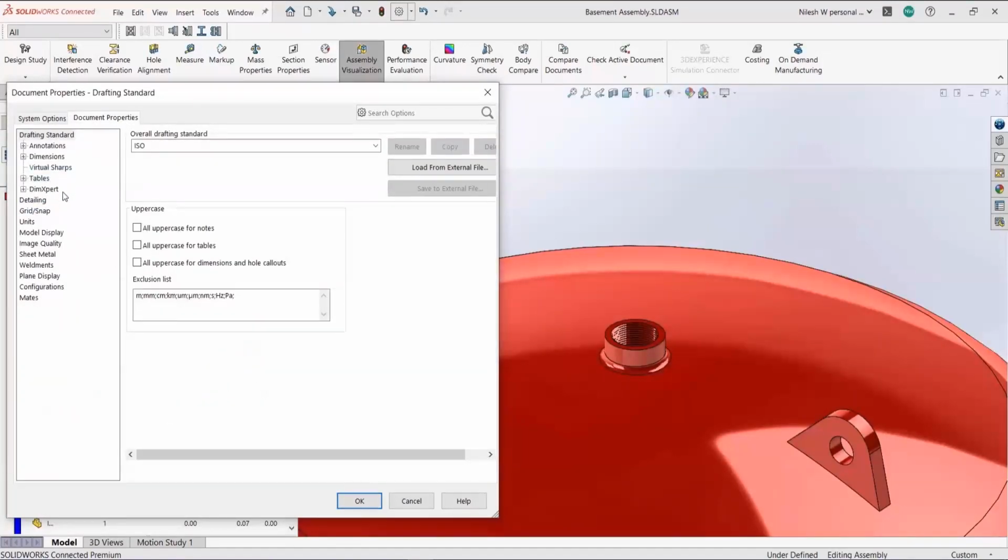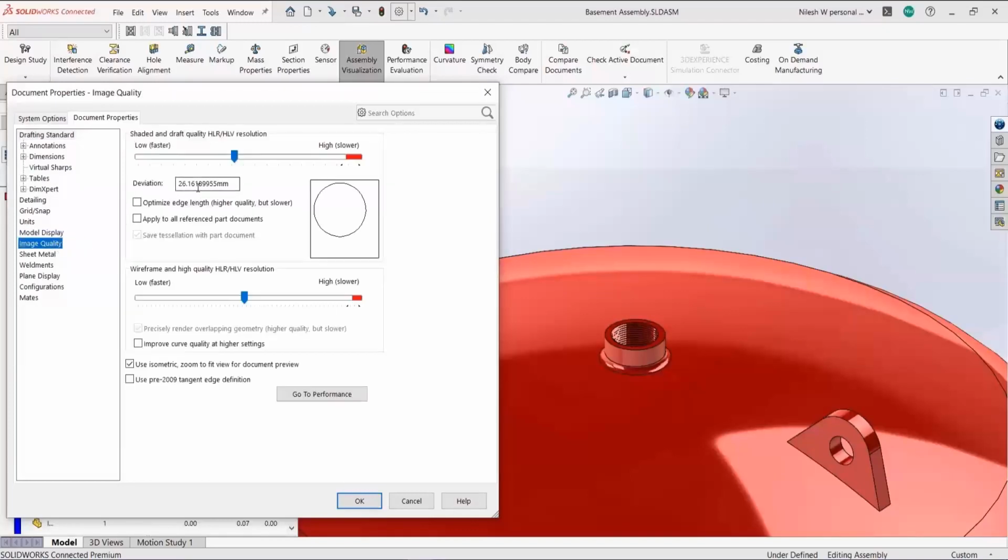I will explain where you can observe the tessellation option. If you go to image quality, you see this many triangles, or this size of deviation we have. This is the default option, and if you scroll it, it looks like a circle, but once you go to the lower end, it becomes an octagon, a hexagon, something like that. It's still a circle. We put smoothing by default because we want to open a smoother one, but it is not necessarily required all the time. You can scroll it all the way down to the left, open it and work with it.